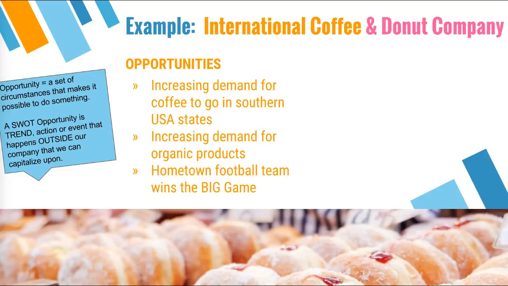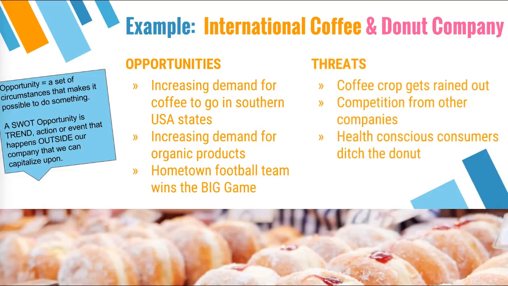Now, when you do a SWOT, you don't have to say what you're going to do about those opportunities. So what you might do about this opportunity would be open more stores in the South, right? But you don't have to state that as part of the SWOT. Other opportunities might be the increasing demand for organic products, or maybe the hometown football team won the big game.